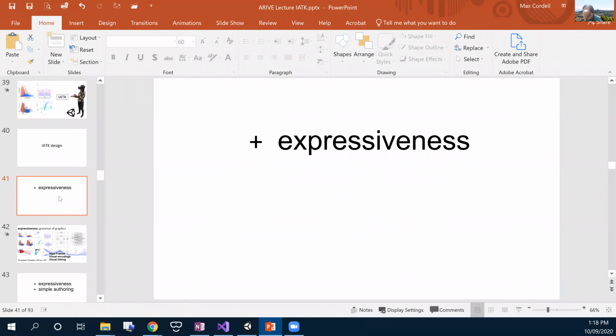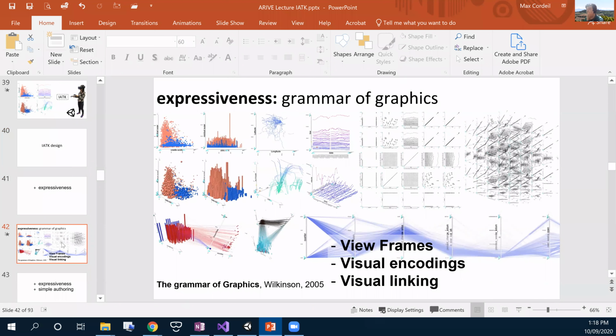The first thing we focused on was expressiveness, which is basically that we should allow users to create a variety of visualizations, not simply scatter plots and bar charts, but also advanced visualizations, such as linked visualizations, which allow connecting the same data points across visualizations, for example. Visualize trails, trend lines that I was talking about, scatterplot matrices, parallel coordinates plots, and so forth.